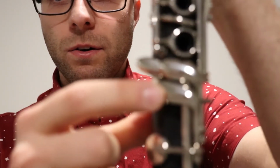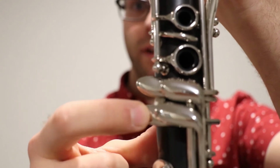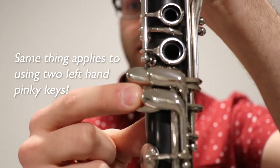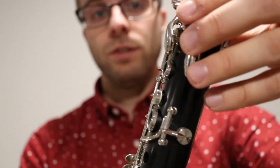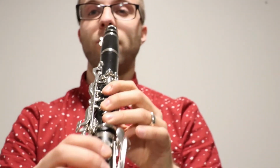So, for example, say we wanted to move from low F to low E, back and forth. So we could decide to go low F, this key right here, and then low E, this key right here, both right-hand keys. We could do that. It would be correct notes, but it would be very hard to slur because you have to pick up your pinky to go back. But if we went low F to low E with the left hand and alternated rights and lefts, it'd be a lot smoother. Okay, here's just using the right first.